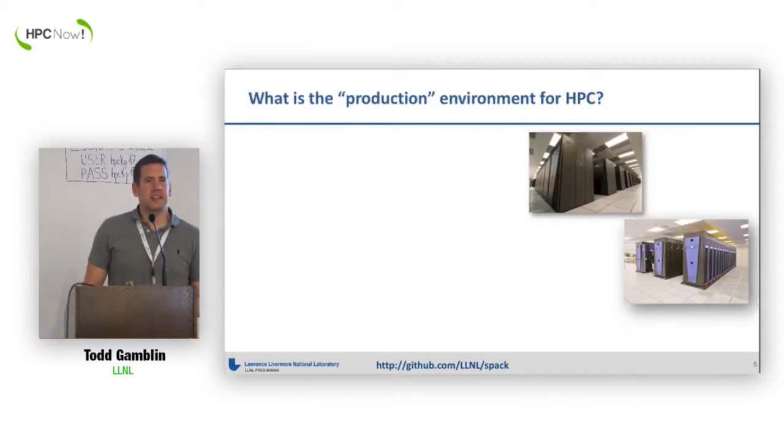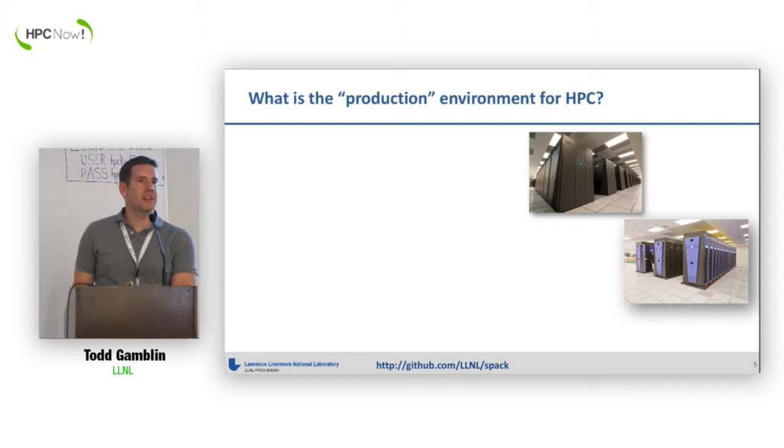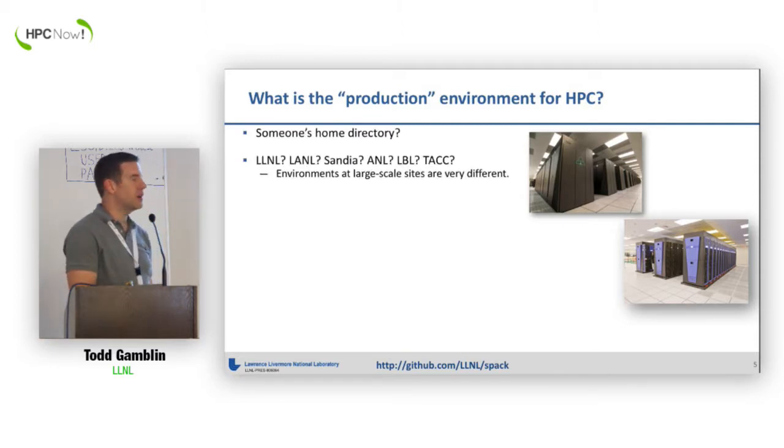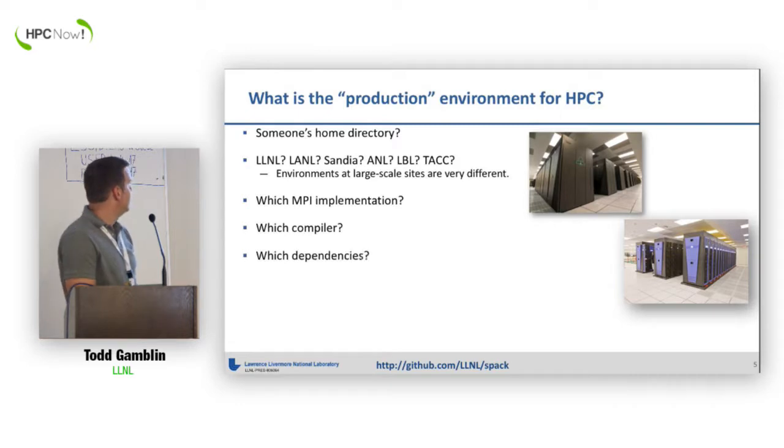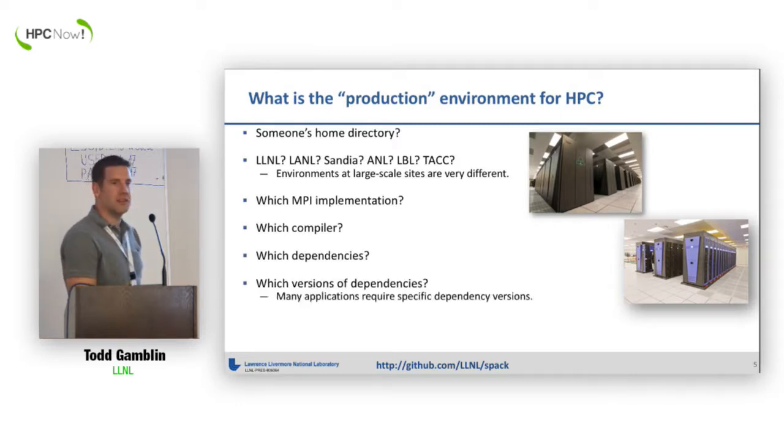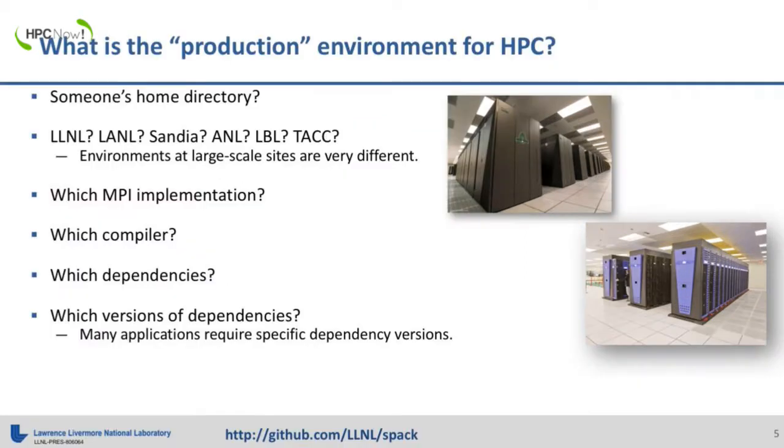So the other reason that we built Spack is because there is no real production environment in HPC, or at least I don't think there is. When we talk to application developers, at least in the US, they run across many different sites, and they might be running in someone's home directory if it's a developer. We might be running at Livermore, LLNL, Sandia. We run at all 3 sites with our codes. Different MPI implementations, different compilers and dependencies. All of these are different across different machines, and so you sort of have to be able to build in all these different environments, and the code has to be robust enough to do that. And that's a tall order.